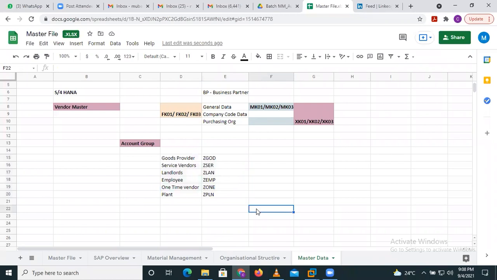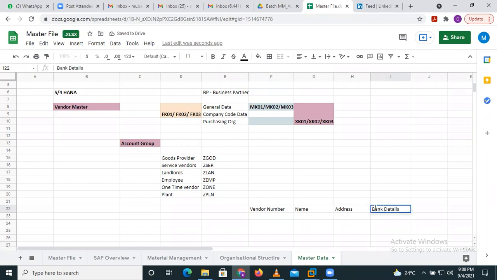The client has provided me one Excel file with the data: vendor number, vendor name, address, and bank details.